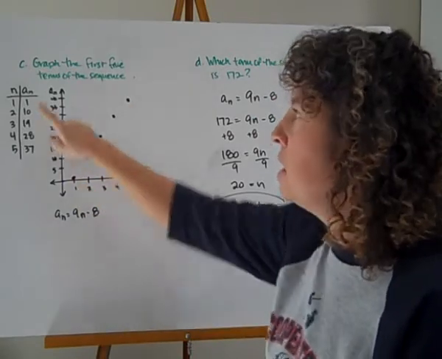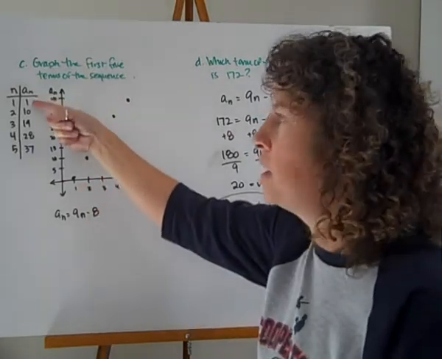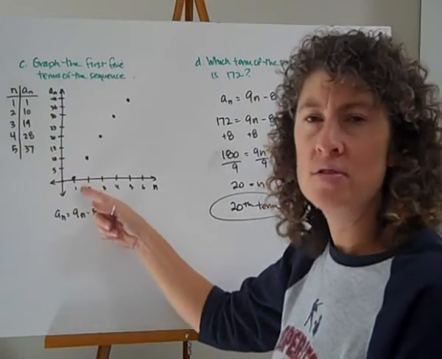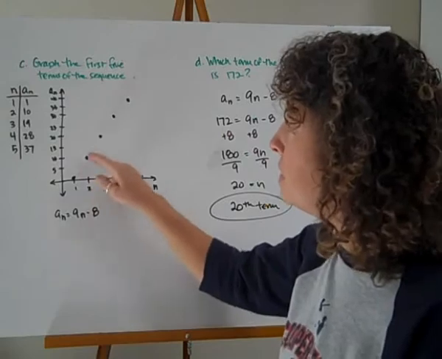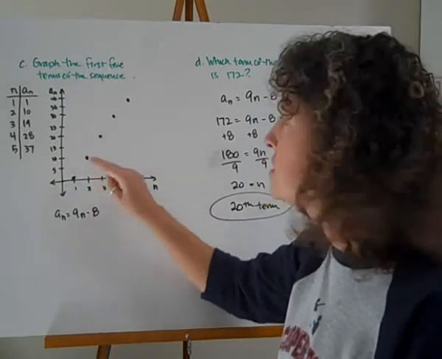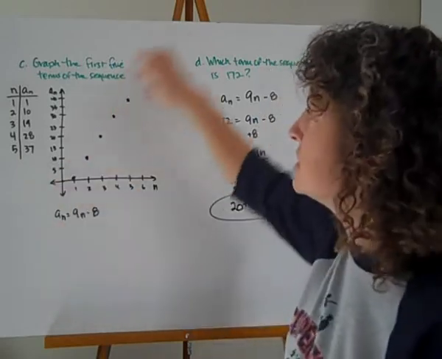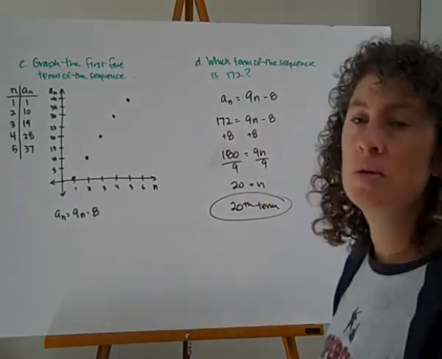I don't want to say that in this pattern 1.5 means something, because I'm not going to have a 1.5 term in this particular sequence. So having 1.5 as an input doesn't really mean anything, so it doesn't make sense to draw a line through them. We have certain discrete points that matter. We're only going to graph those particular points, but we can still see that constant rate of change, that slope.